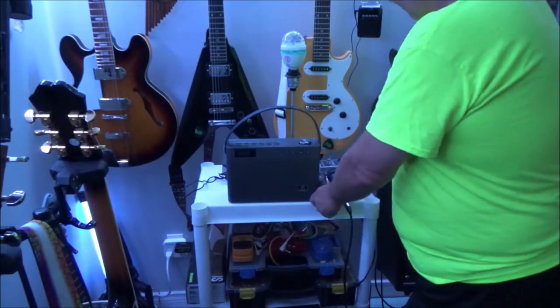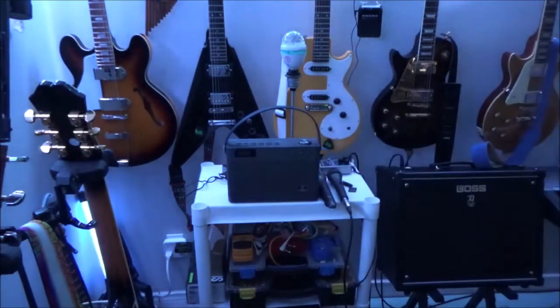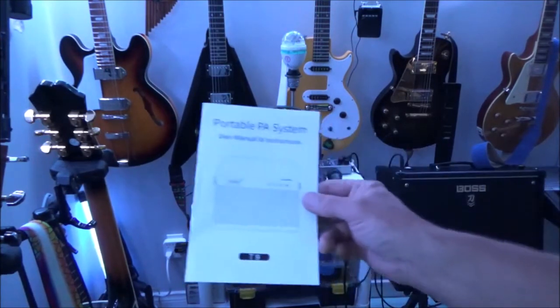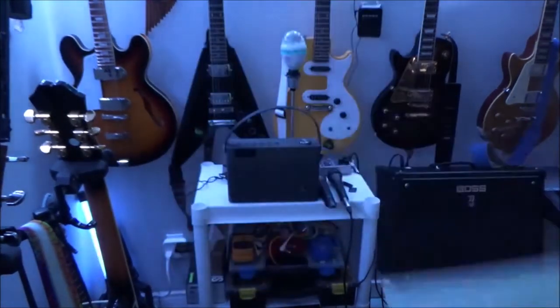The instructions for the majority of it are very clear and very good. I will give them that. That's an upgrade. So they did a pretty good job with the instruction manual, or user manual, as we like to call these things. So it does do a very nice job.